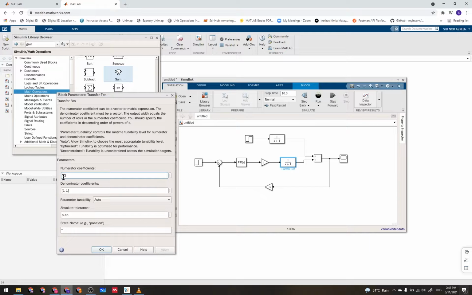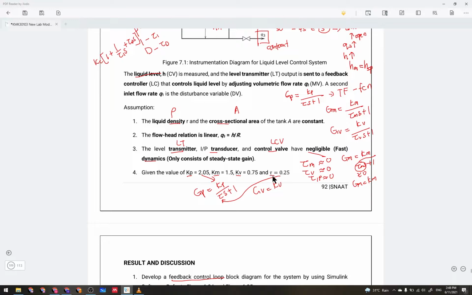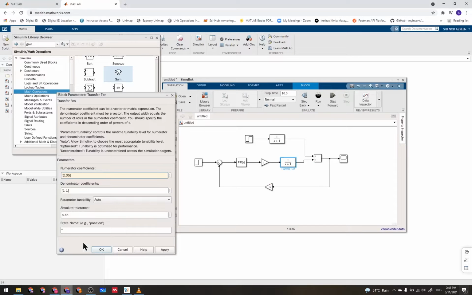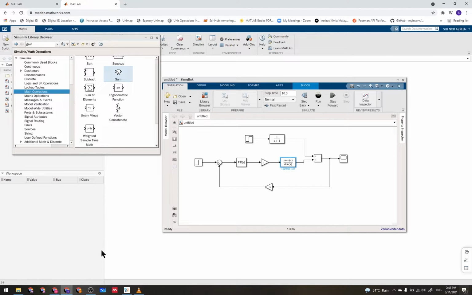The numerator should be 2.05, and then the denominator should be tau, which should be 0.25. Click OK. Okay, you see something like this.